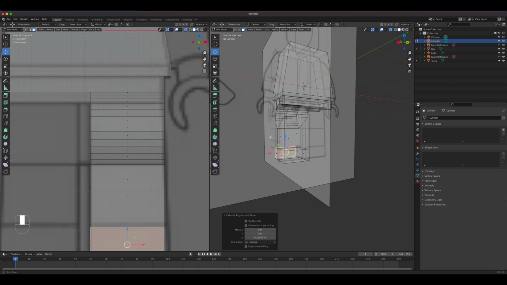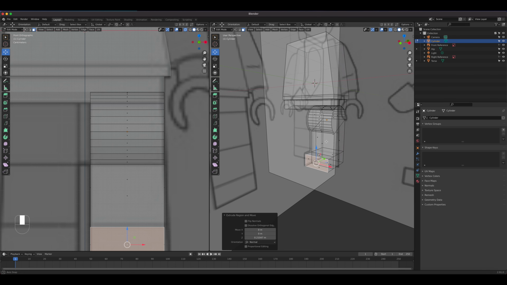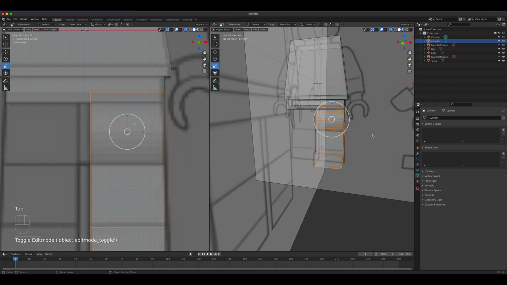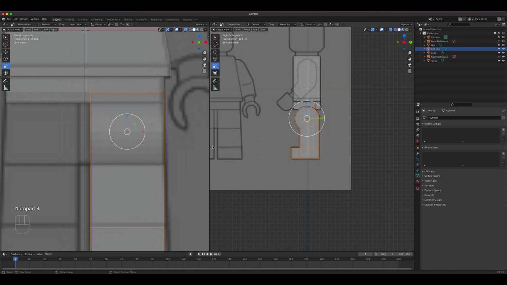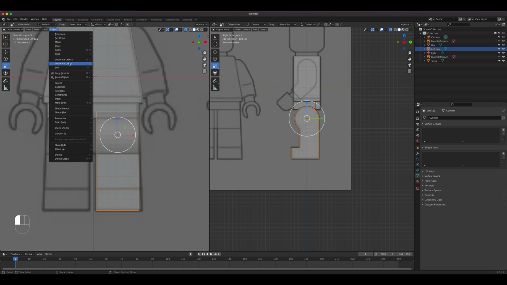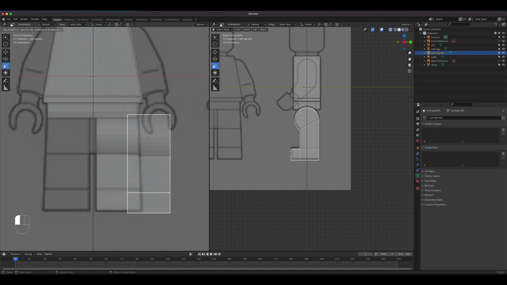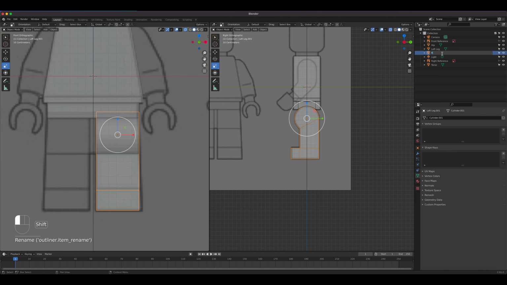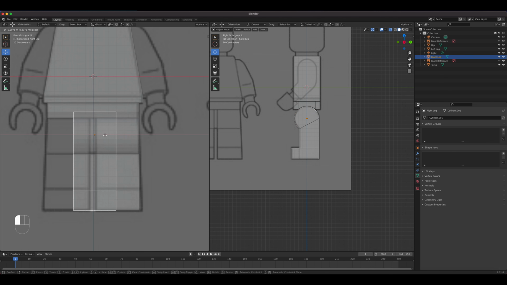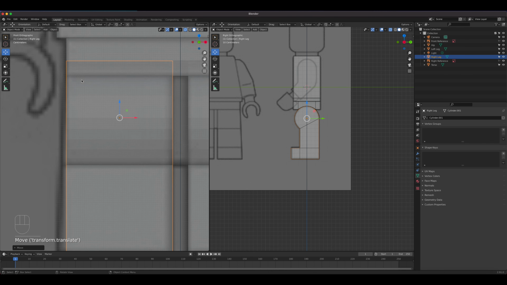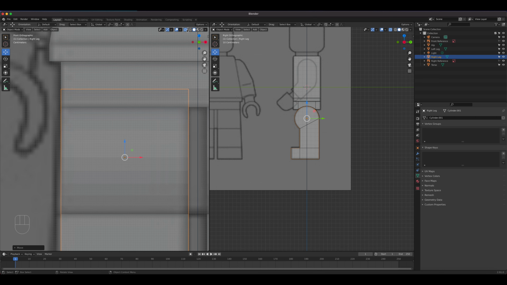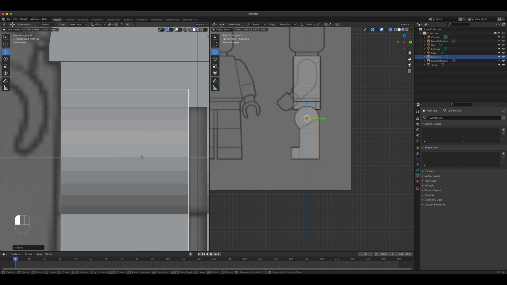Okay, so next we're going to, well, we can just duplicate this, so there's no point mirroring it because it's an individual. So this is the left leg, and I'm at the front right here. So I'm going to go Object, Duplicate, Object. It's going to move, right click to cancel. We're going to rename this right leg. Okay, and we're going to move it so that it's flush against this object right here. So I'm going to turn off X-ray mode. All right, we just want that flushed right there.